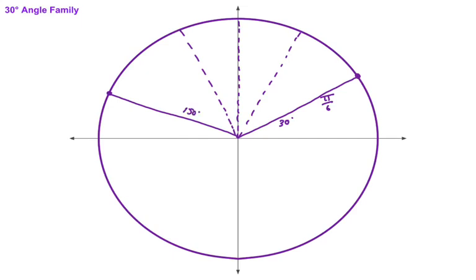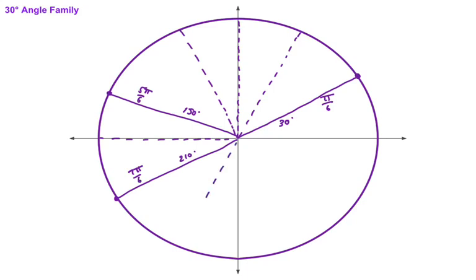So let's count them. 30 degrees, pi over 6. And then we went to 2 pi over 6 for 60 degrees, and 3 pi over 6 for 90 degrees. 4 pi over 6 for 120 degrees, so 150 is then 5 pi over 6. Okay, 180, already part of the 90-degree angle family, so we move on. This next angle here, that is 210 degrees. That is part of the 30-degree angle family. So 150 was 5 pi over 6, and then 6 pi over 6 was 180, so 7 pi over 6 is 210. And then we go on.